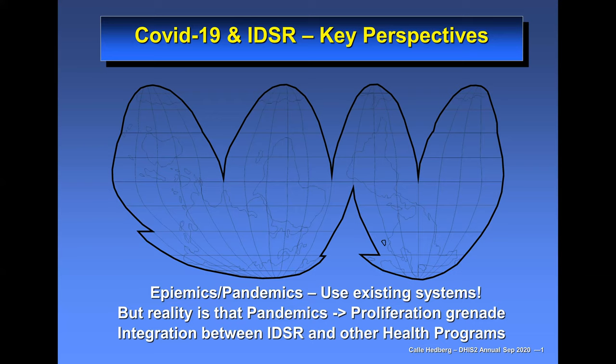We saw how an epidemic or a pandemic with a high public profile ends up being a proliferation grenade or a fragmentation grenade with lots and lots of different actors and stakeholders jumping in and saying, we have the solution for this, we have the solution for that. And the net result of it is that both the public focus and the management focus tend to be diversified. People are chasing all kinds of avenues, and very often the basic methodologies that are known to work and which the health sector is familiar with end up actually suffering and not getting the support that they require.